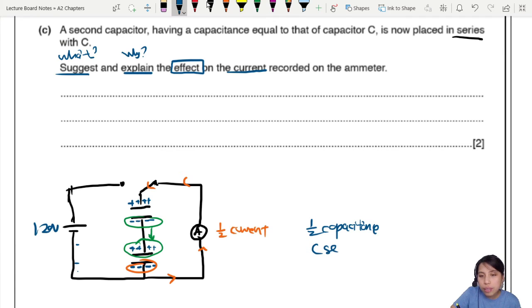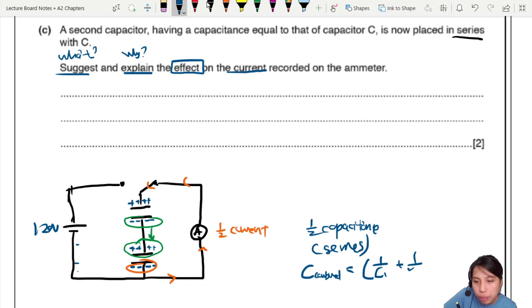because connected in series. I'll give you a preview of how to calculate this. So the new capacitance combined together in series will be, are you ready for this? 1 over C1 plus 1 over C2, to the power of negative 1. Does this look familiar to you? 1 over C plus 1 over C. You will find out more in the next video. Why is this? Where does this equation come from? But for now, we'll just take it with a pinch of salt. So you can say the total capacitance is half.